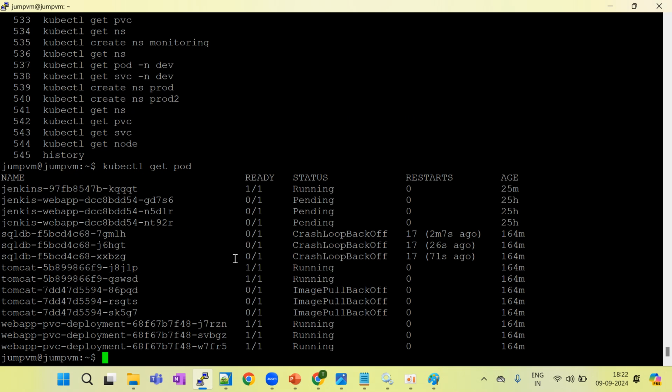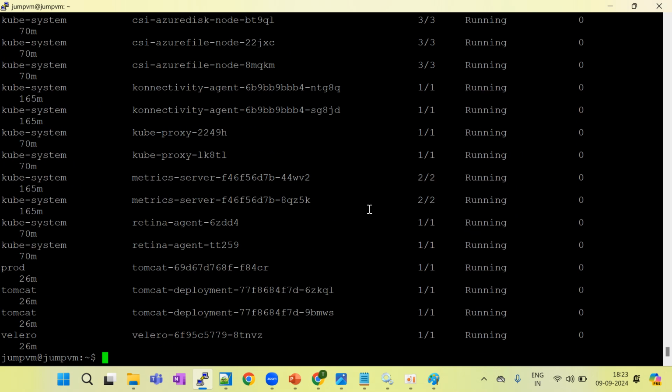For the get command, right now if you run this kubectl get pod, it means no namespace is defined for this application. There is no namespace; this is the default one. If you want to see all the pods running inside the cluster, you have to run this command, kubectl get pod -A. -A means it will list all the pods in a cluster. Here you can see a lot of applications are running.